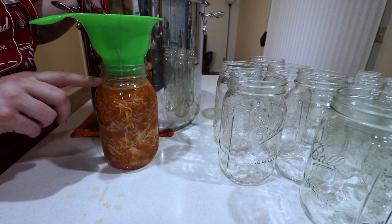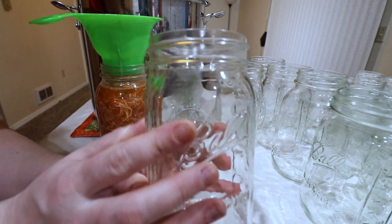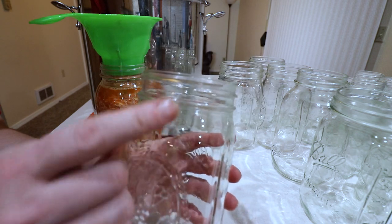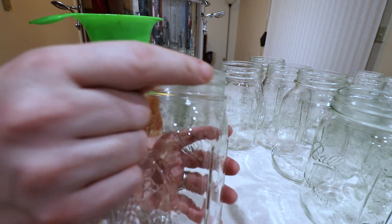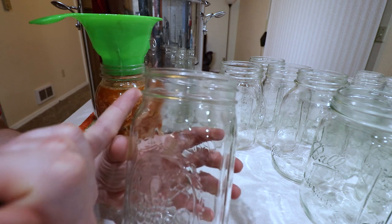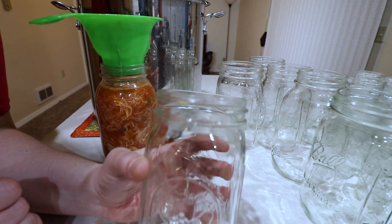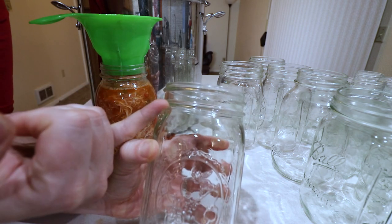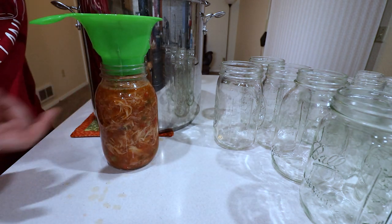You can see it's got, let me show you on a different one. It might be a little easier. You can see on this jar here, right? If you bring it to the center here, you can see it has this top rim. You can see that it has this top ring and then this bottom ring, and then this one goes all the way around. This is the one that you're going for when you're going for 1-inch headspace. And usually when you're pressure canning, you go for 1-inch headspace. So we're going for the bottom of this line here that goes all the way around. And it's the same on this.